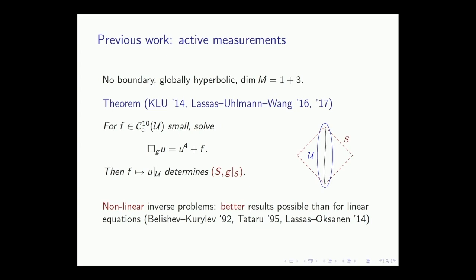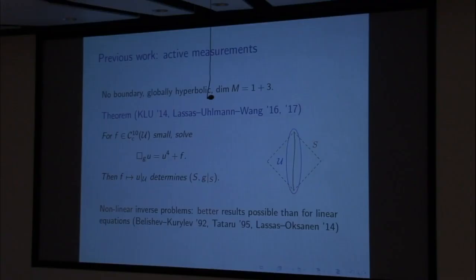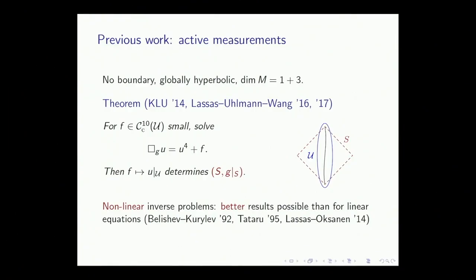And if you know the map that takes a source that somehow generates a nonlinear wave, and you know the map that assigns to this source the solution of the wave equation in your laboratory, then from this you can recover the space-time surrounding your laboratory together with the metric, in fact, together with the time scale in this particular example, because the nonlinearity has a very simple structure.